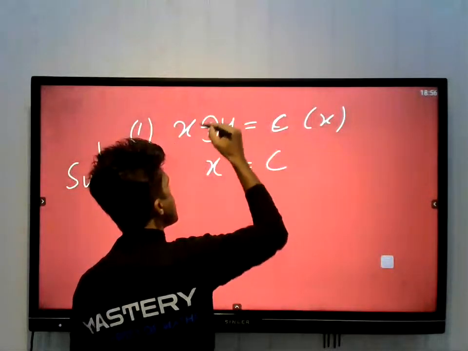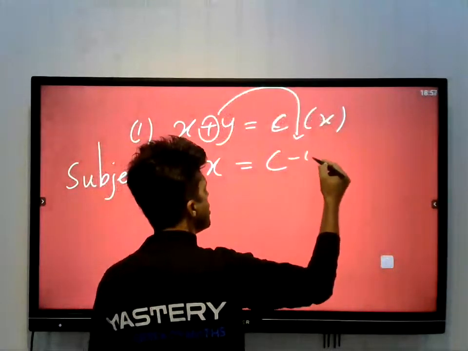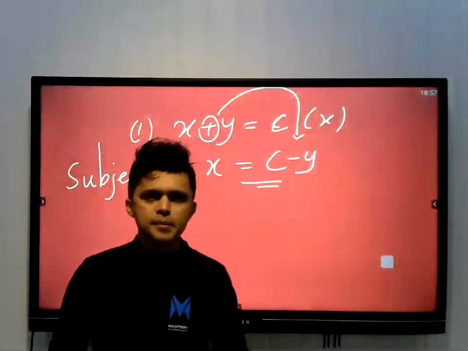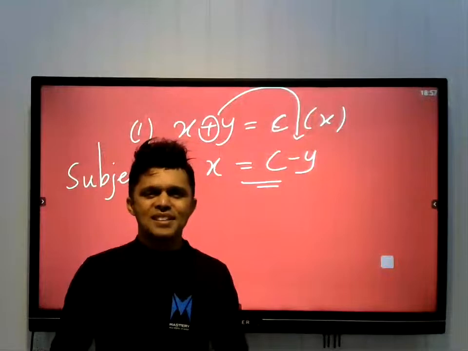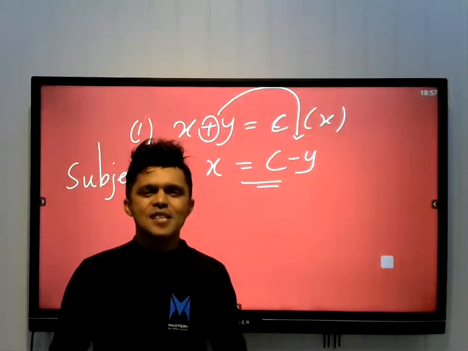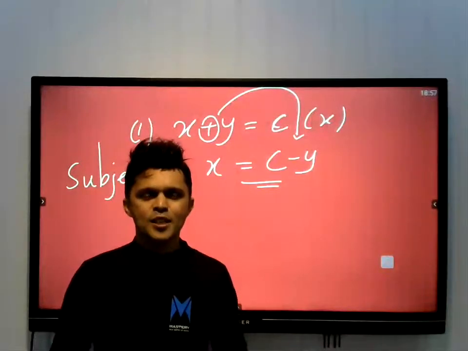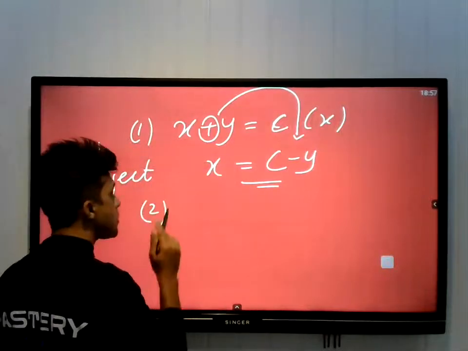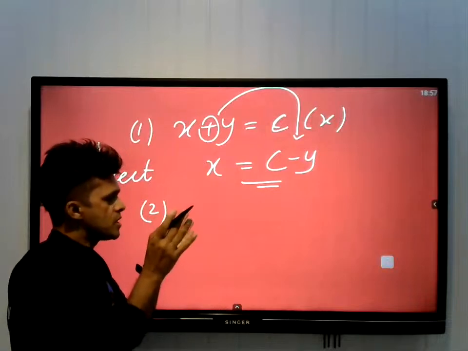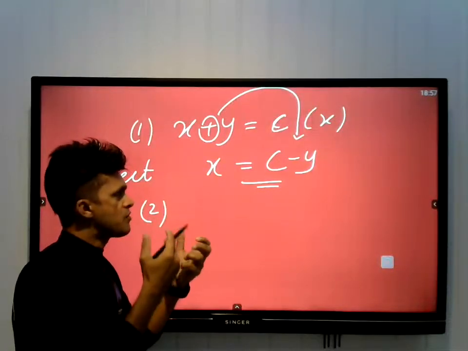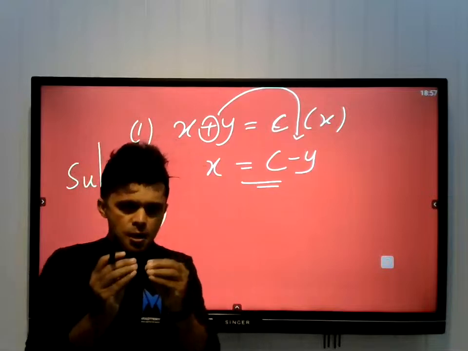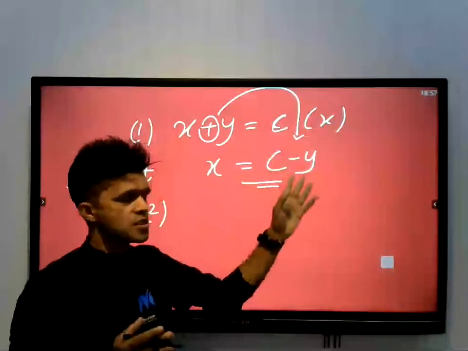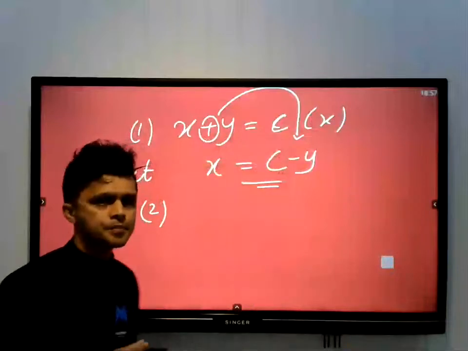c plus y becomes minus y when it goes to this side. So x equals c minus y. We've written the term x as the subject of this formula. Okay, so x is written as the subject of this formula. How can you do this one? Whenever we consider a term to write as the subject, it should be written as that term equals. If the term is x, then x equals. If the term is y, then y equals.